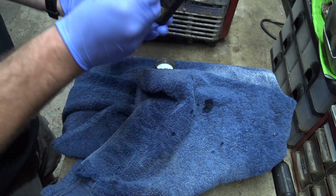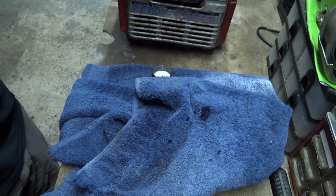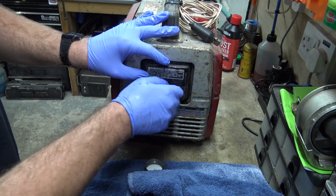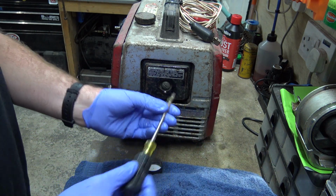Let's put that back on. That goes that way round. There we go. Not that you can see anything. No, you can see. The next thing we can do, because we can get to it, we haven't got to take any of the cover off or anything, is we'll clean the spark plug.